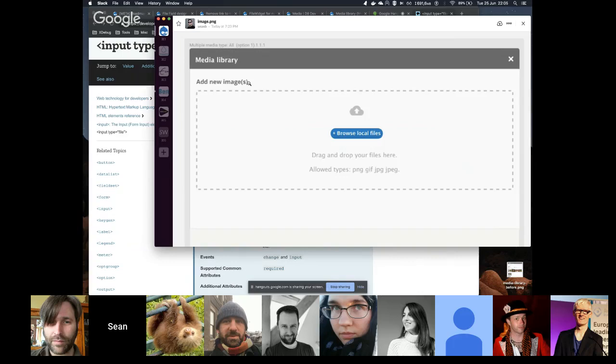Yep. And that somehow needs to fit into the markup, and we don't have any examples of that in core yet. So that's why I was particularly interested in how we could solve that, or what the markup of that would look like. There's two interesting things here. One is that the add new image is the technical label, but you're right. Browse local files is what you would see as a button, and to pass WCAG, that browse local files really should be part of the accessible name.